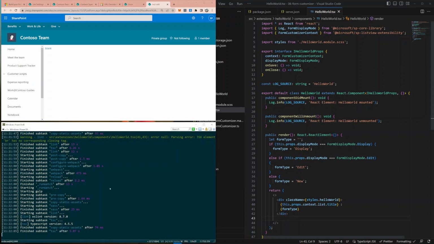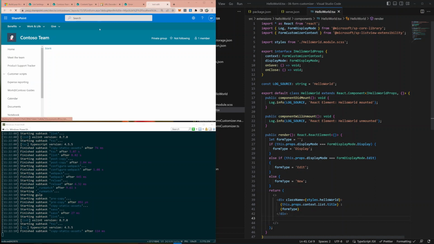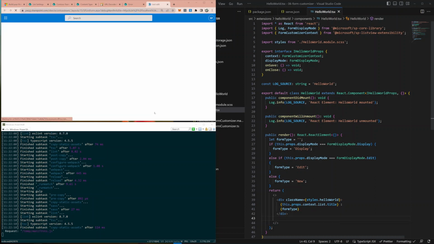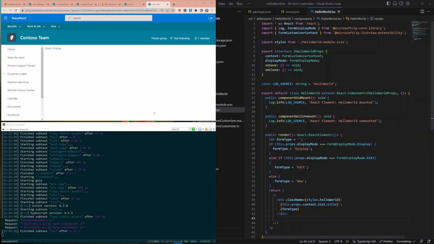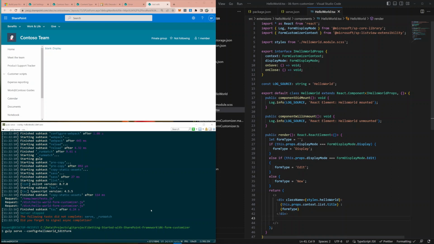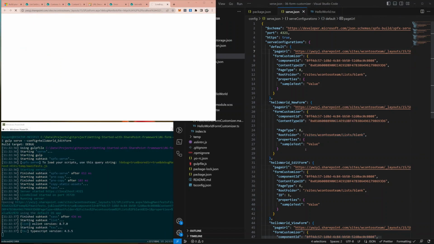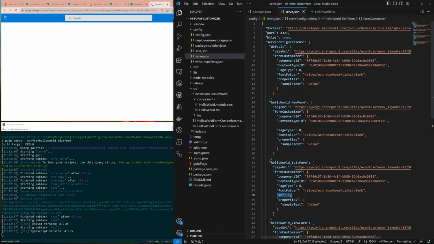Let me refresh it and see. This is a display form, right? Let me see. So if you go here and do the configuration in the edit form, you have this ID.